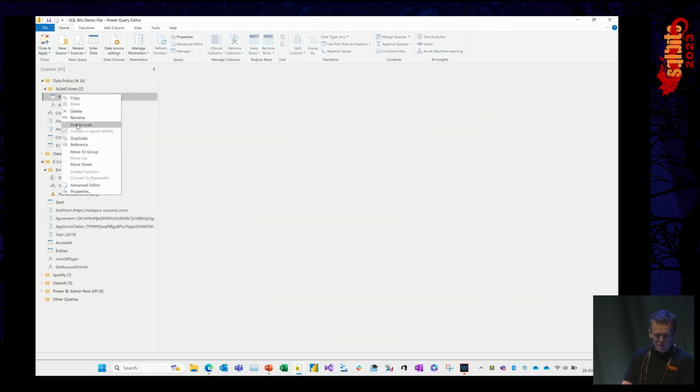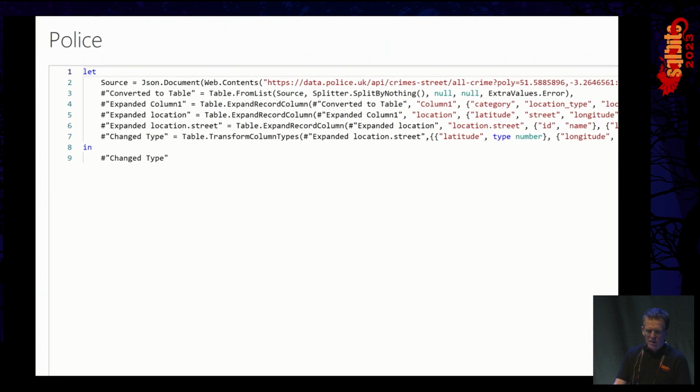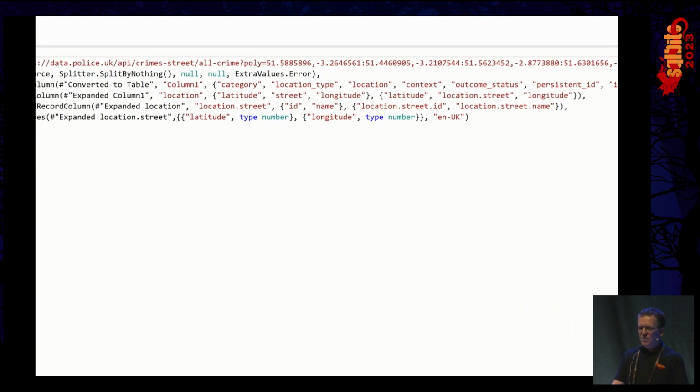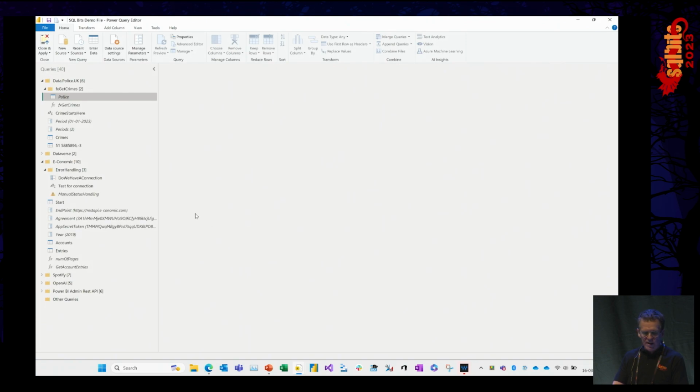So let's jump into the advanced editor. This is really not a function, right? So we need to convert this by being able to create a state argument at the top.